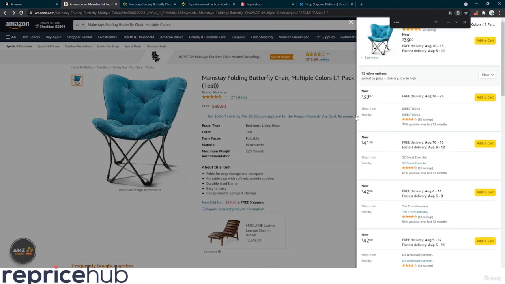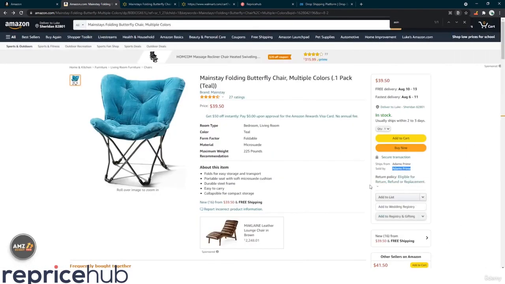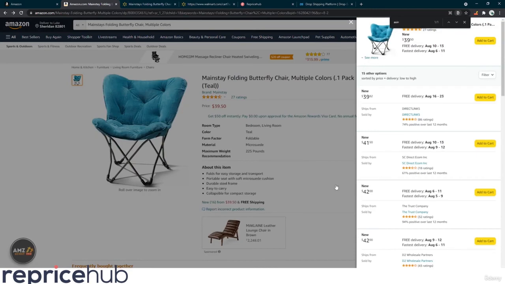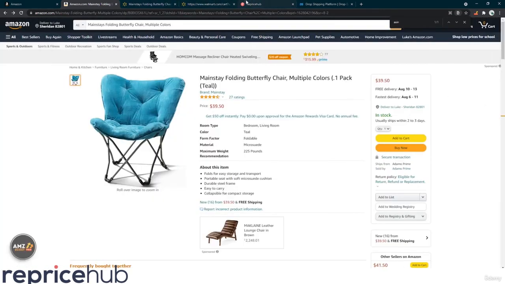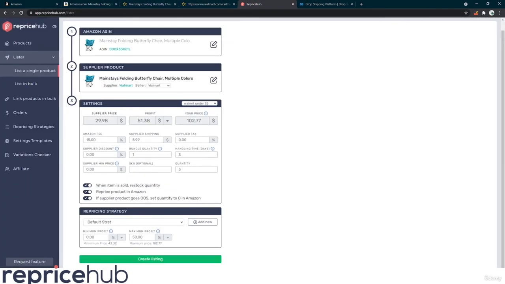If this seller drops off, and the price goes up to whatever the next price is, 42 or whatever, then maybe we can compete at $42. Our minimum price right here is showing $42.32 to just break even, without those extra strategies. So if the price gets above that, then we'll pop in, compete, and match the buy box price.